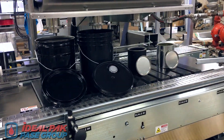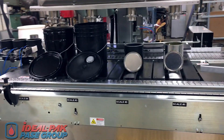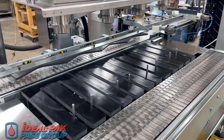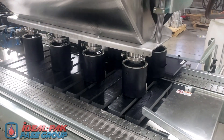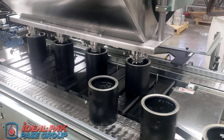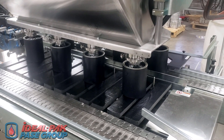This machine is designed to fill metal and plastic pails as well as metal and plastic gallon cans. All containers are filled four at a time on four separate scales. The A-series unique lateral transfer system transfers empty containers from the infeed conveyor to the scales via a servo-controlled push arm, and filled containers from the scales to the exit conveyor via servo-controlled push pins, ensuring smooth, spill-free container transport without containers pushing other containers.